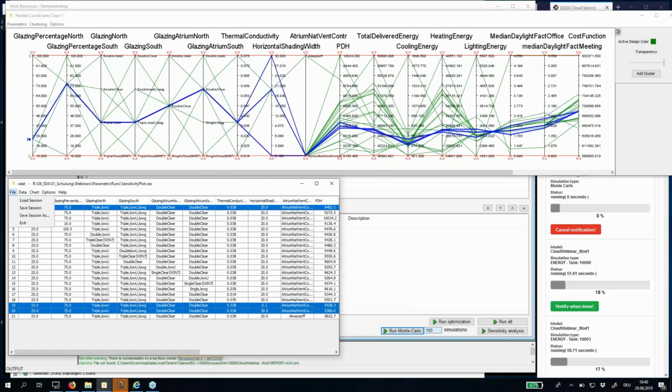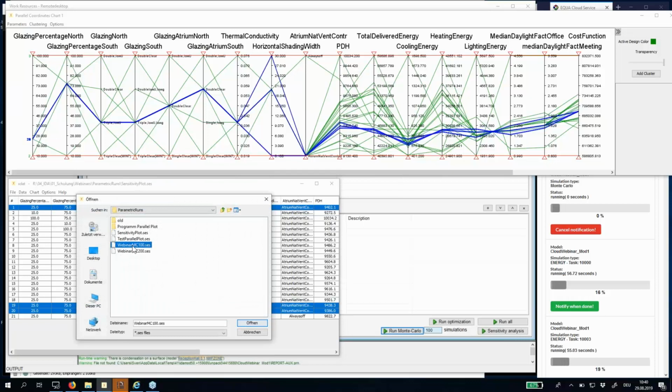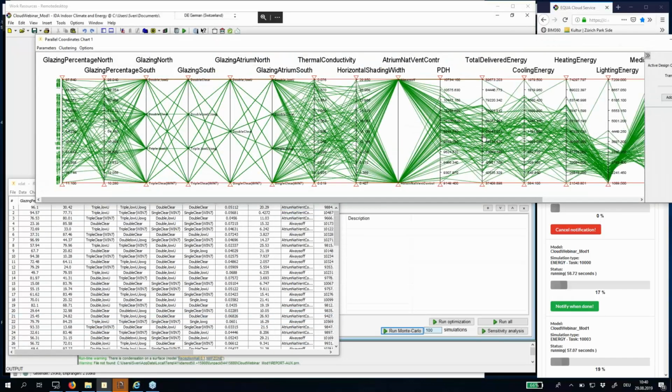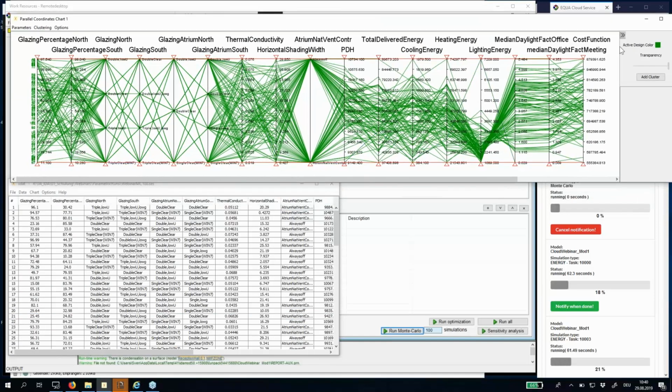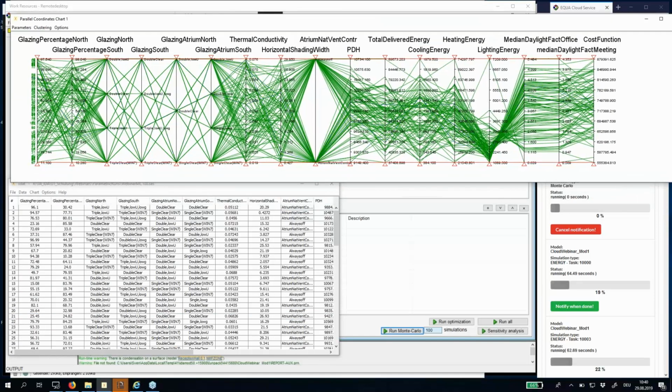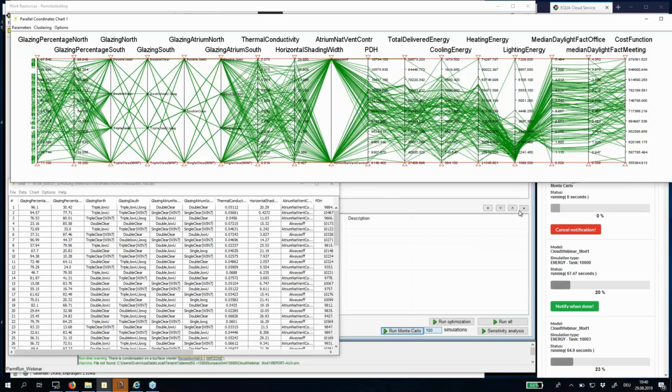So let's go back to this one and open the results of the parametric run study, because this is now quite interesting. So this is a bit television cook style. You have already done this before. So exactly. We're looking at the results of the simulation that you just launched. Yeah. The simulation is not done, but the results are there. Yeah, maybe I could just fill in now when the simulation is running, and we'll see.